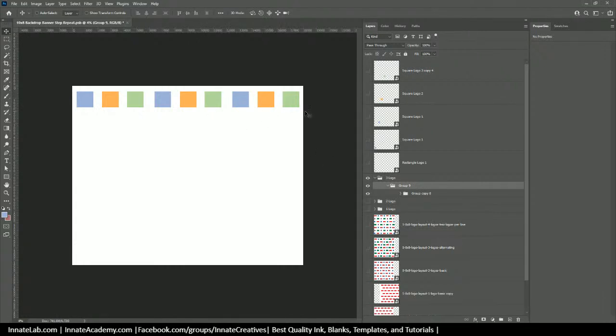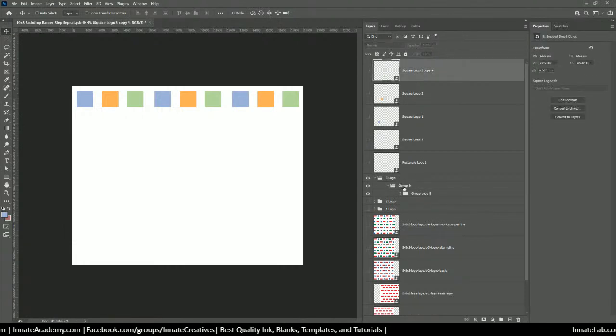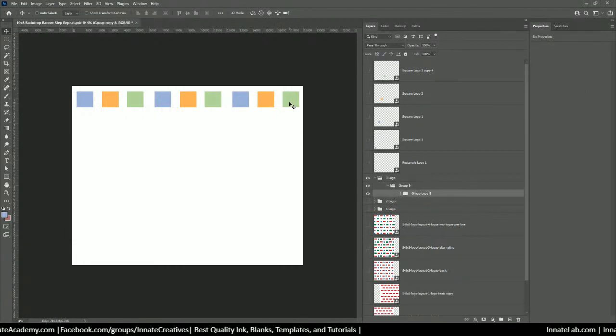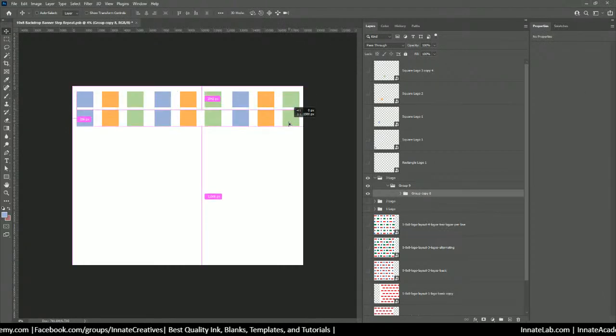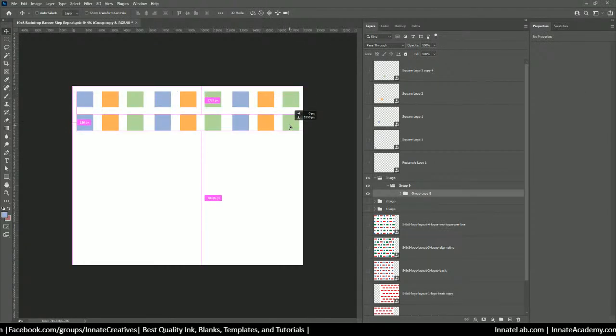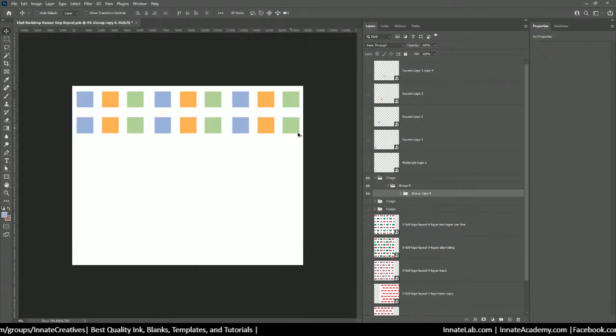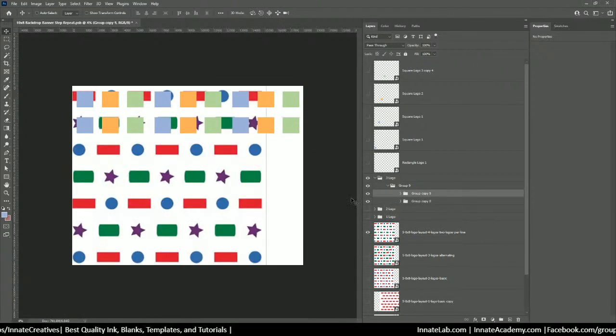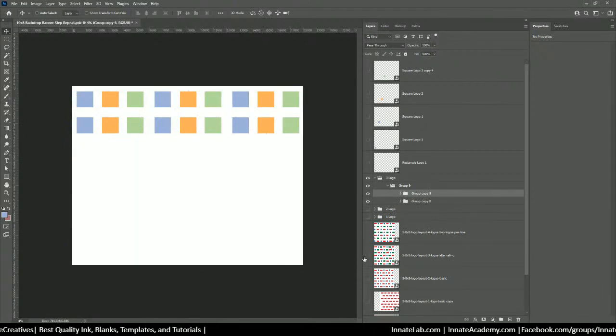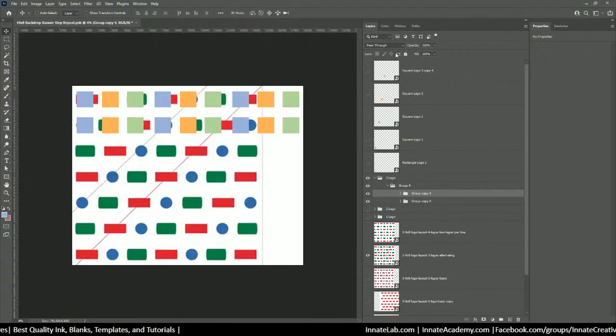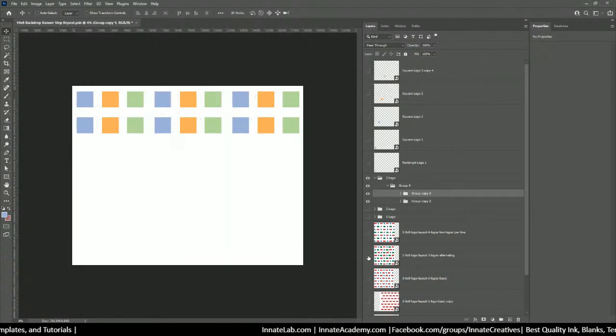Alright, so now that I kind of have an idea of how I wanted it before, I'm going to kind of do my own version here. Because with squares, I can find my vertical. I'll turn my cheat sheet on just a second. So I can get my vertical placement.